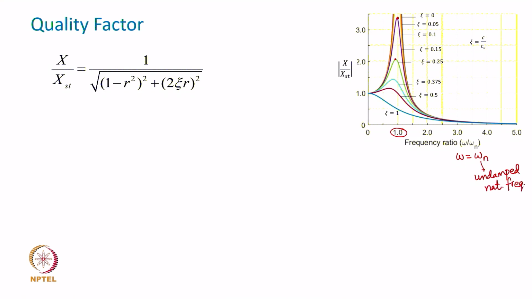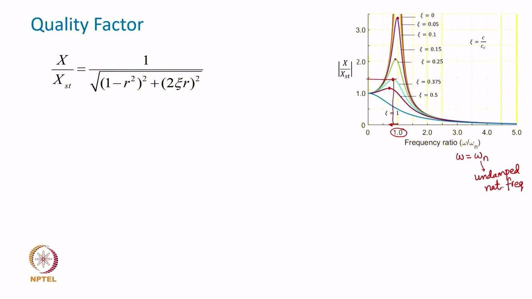But the moment we introduce damping, this peak shifts towards the left of this frequency ratio, okay, which means that the maximum amplitude is observed slightly on the left side of the resonance point, or the point at which the excitation frequency equals numerically the undamped natural frequency of the system. Now, how do you find how much this peak value is, and at what speed you get that peak value?